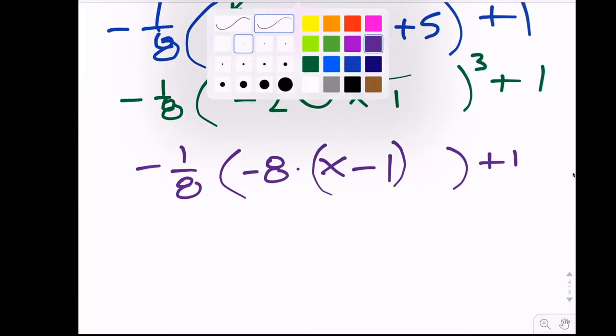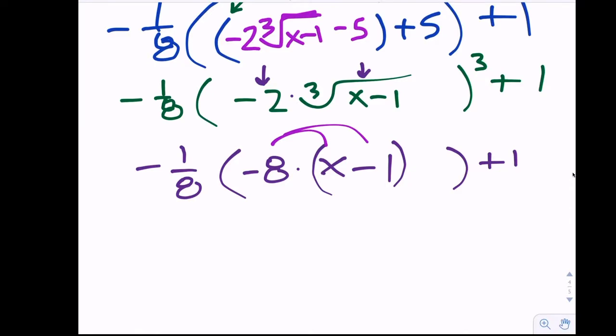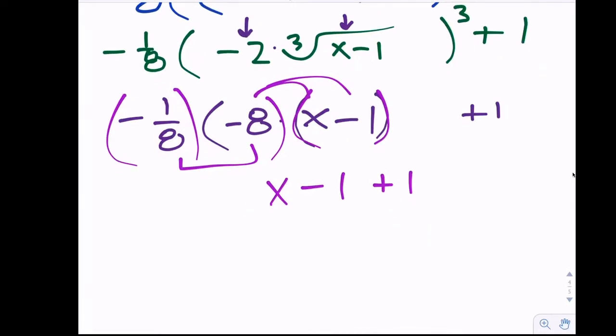Okay, now I have two options from here. I can either distribute the negative 8 in, or I can just multiply those two factors together. What would you like to do? Yeah, I would multiply those two factors because at this point, you have the associative property. You have a negative 1/8 times a negative 8 times an x minus 1, and then it's just plus 1 at the end. So it's always nice to reprioritize and think which ones make sense. Although it would work either way. What is negative 1/8 times negative 8, though? Positive 1, which is nice because then there's nothing to distribute. So we can just drop those parentheses around the x minus 1, and of course we get x.